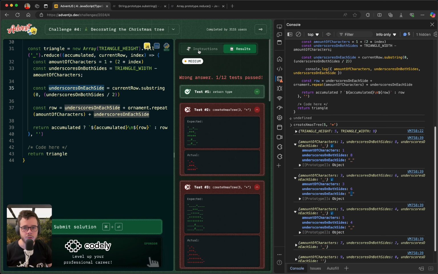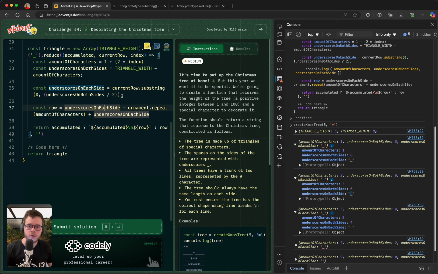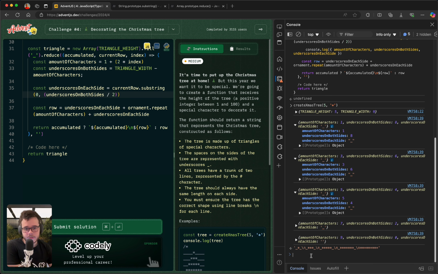Let's see the result here. Okay, it is not working. So why is it not working? Because in the first iteration we have underscores on both sides equal to 8. And if we divide that by 2, we will have 4. Let's see.